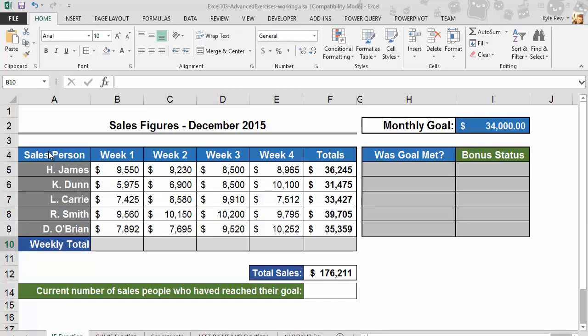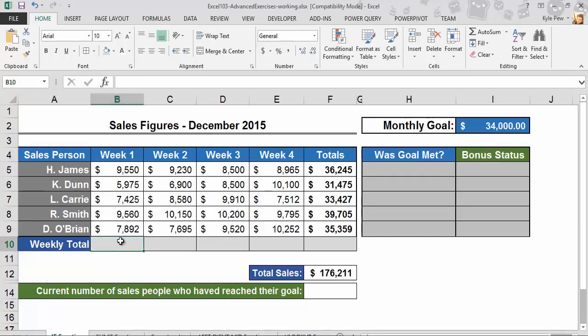Now, typically, when you want to sum up a range of cells, for example, looking at the example file that I have open in front of you right now, I've got some weekly data, sales figures, week 1, 2, 3, and 4. At the bottom of each of those columns, I've got a weekly total. And I'd like to just sum up each week, right? This way we can compare values between the various weeks that make up the sales figures December 2015.